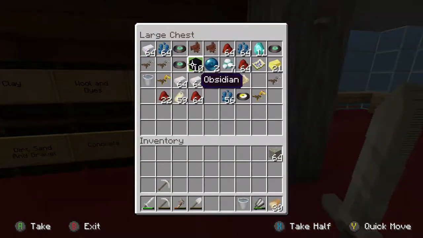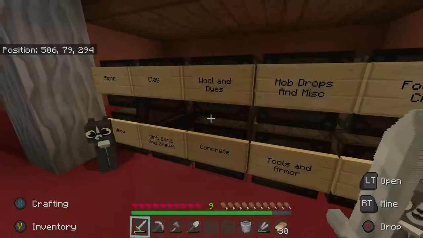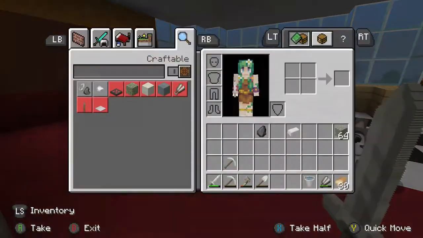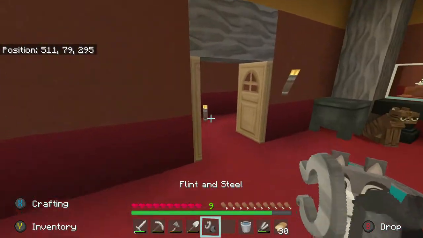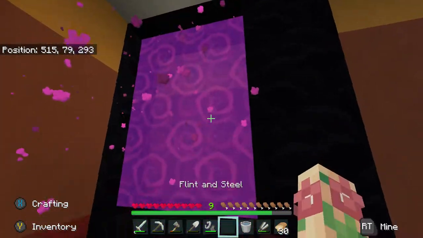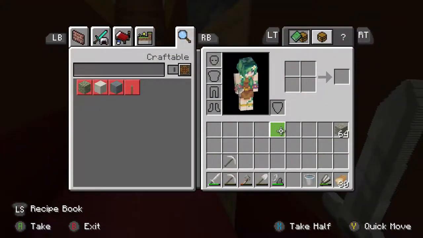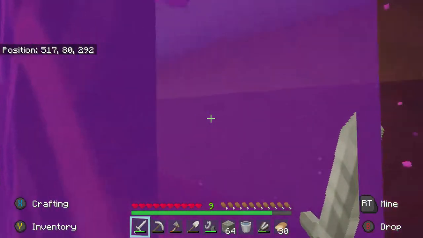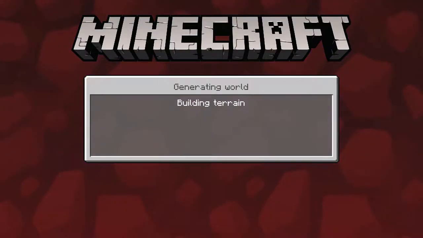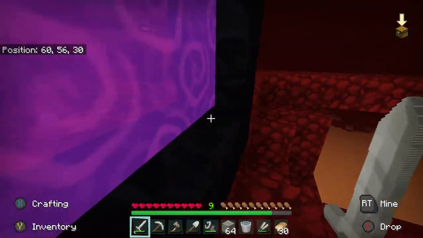You might have seen out of the corner of your eye that I've constructed a nether portal. So I swear I made a flint and steel, but let's light this bad boy up and let's go into the nether. Okay, I'm nervous. Whoa, okay.